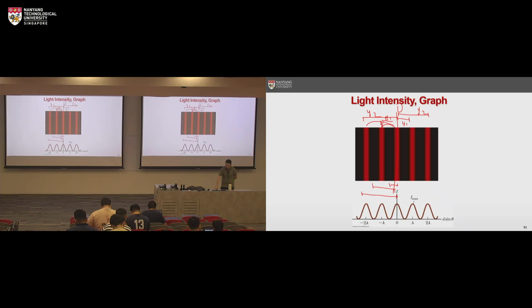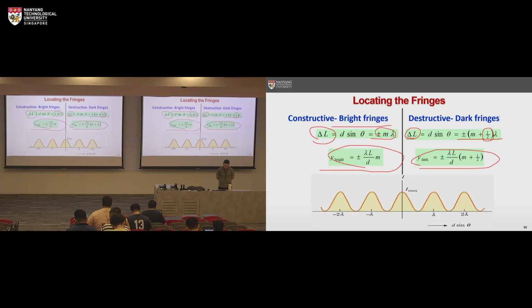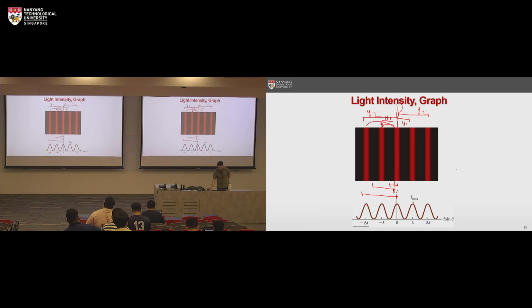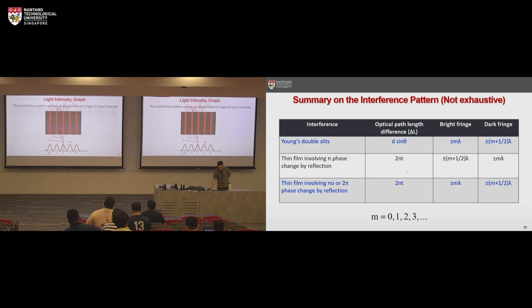So if you have this picture in mind, now you can go back to look at these two equations again. Bright means the location where you can find the bright fringe. M is the order: first, second, third. Dark is where you can see the dark part of the fringe, and M is the order corresponding to the light, like this. Tomorrow we will also have some tutorial questions related to this.